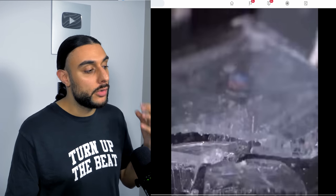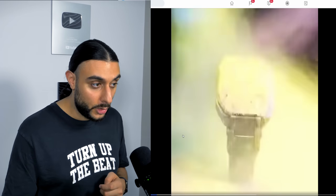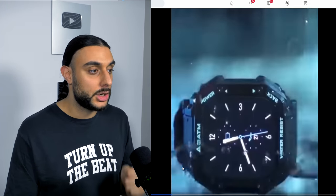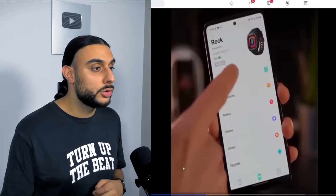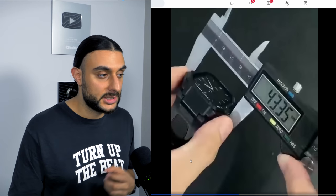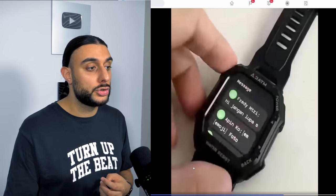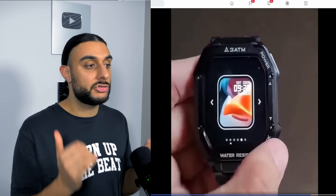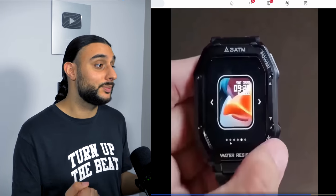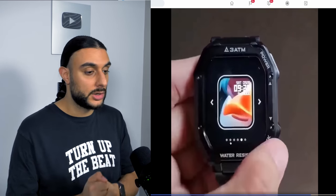There's a Facebook video with over 160,000 views. The opening scene shows someone smashing it against a rock, a knife being taken to it, and a car driving over it to demonstrate it can survive anything. Then it covers the heartbeat scanner, the app and how it works, how to use it, the watch diameter and weight, texting from the watch, and changing watch faces. This is a demonstration video — if you claim it survives anything, you need to demonstrate that wow factor.